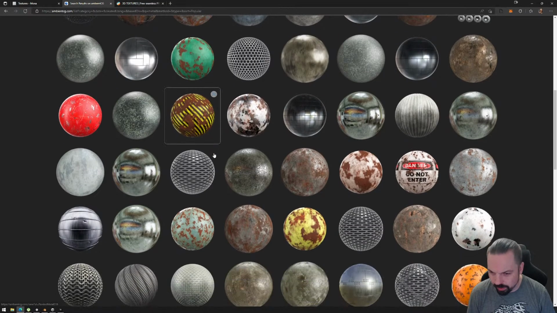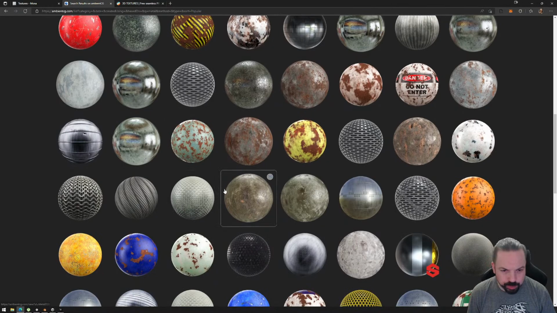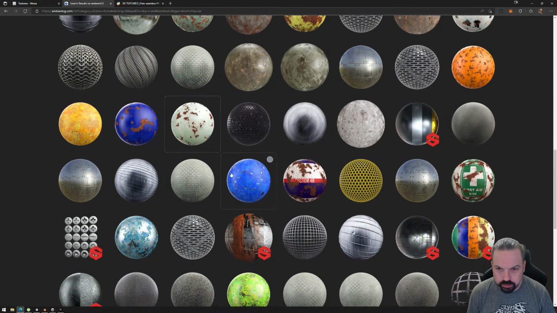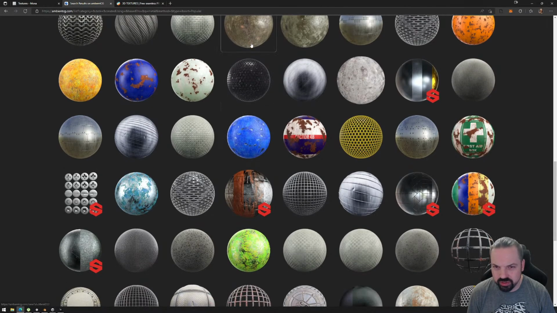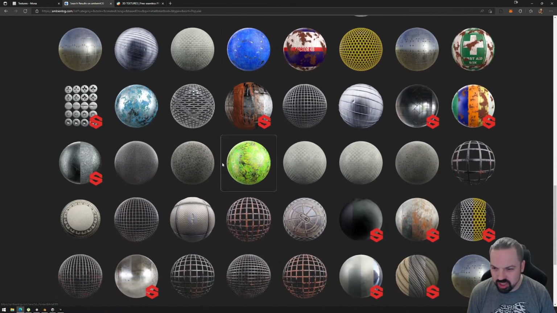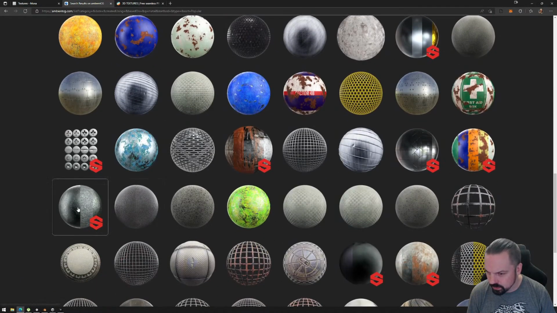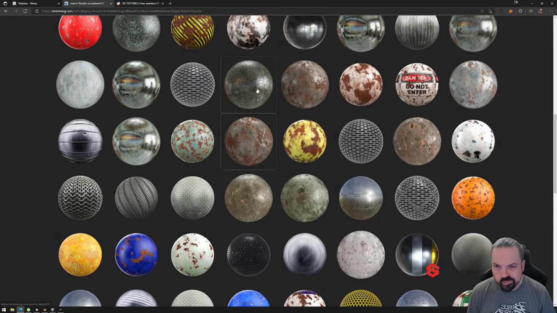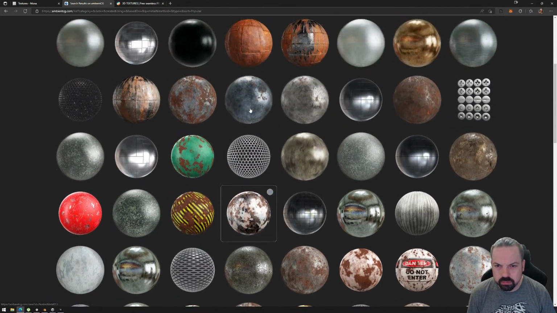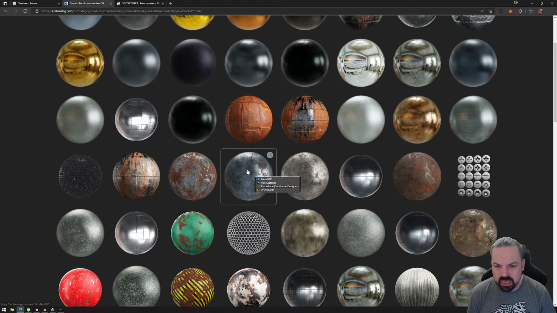That one's winning so far. I've seen a lot of bars do this now. It's like just really sort of grimy, grungy, metallic. Yeah, I think I like this one.